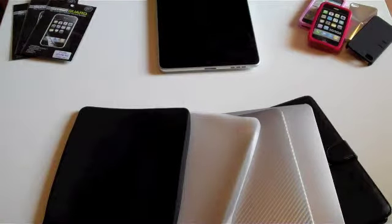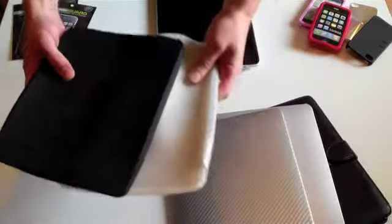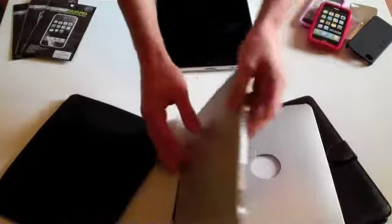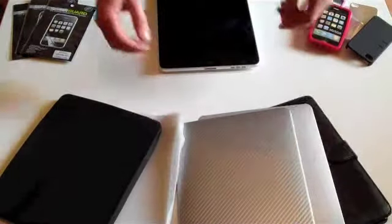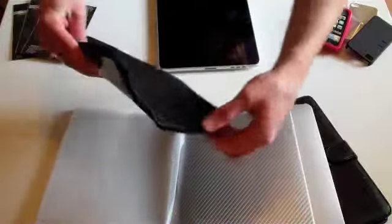Today's video I want to briefly run through and demo some of the protective cases we offer for your iPad. You can see the cases laid out in front of me. I'm going to fit each of them to the iPad and go through some of the benefits and features of each, so that you can make your decision before ordering. First of all, let's pull out the black neoprene case, which has a very nice rubbery texture.